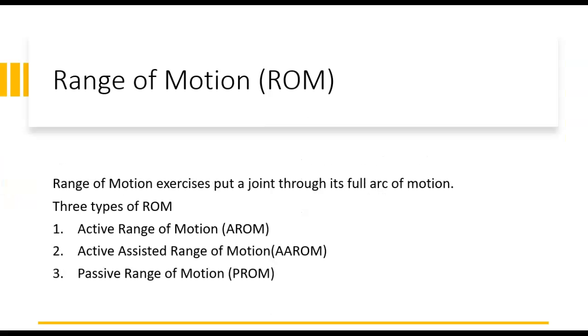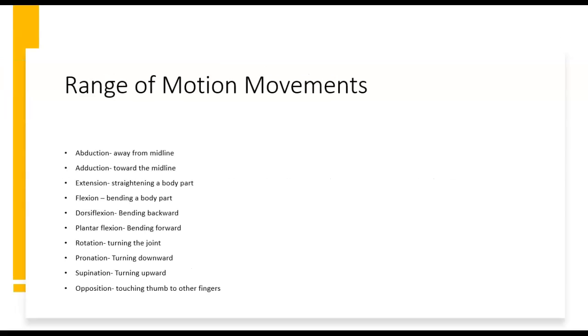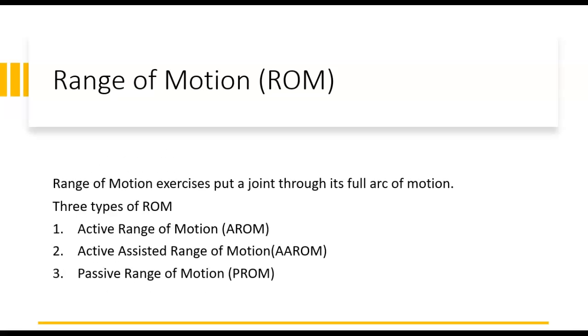Range of motion. We're going to mention this. We'll talk about that more when we get to rehab. But there are 3 types: active range of motion, active assistive range of motion, and passive range of motion. Active means you're just telling them what to do and the resident does it himself. Active assistive is you can tell him what to do and you're going to assist. Passive is somebody who is on bed rest that does not move anything on their own and you are doing the movements for them. This is used to prevent atrophy and contractures.